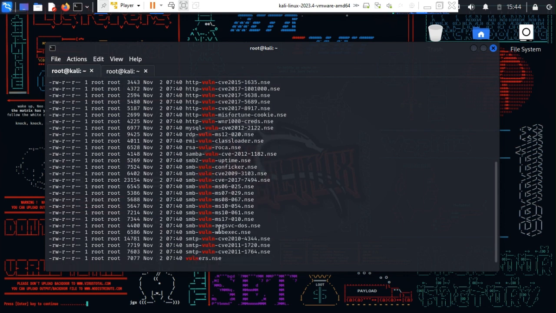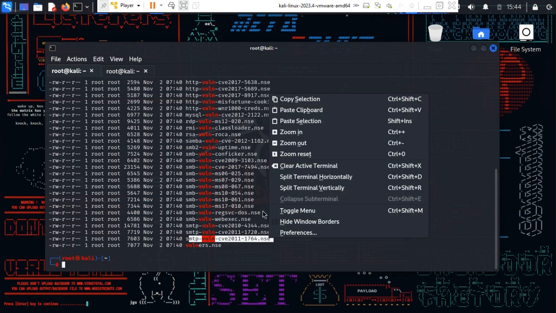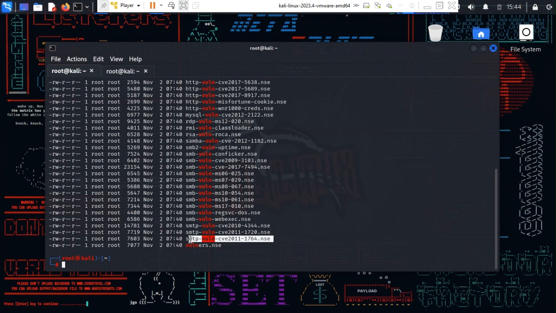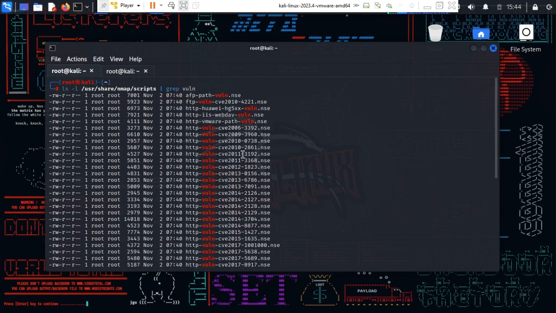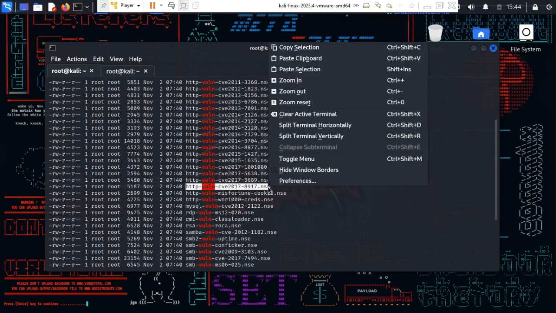So what I'm going to do is use this SMTP vulnerability scripting. Now I want to be specific whether this vulnerability is associated with this target or not. So I am using the CVE mentioned over here, that is 2017.